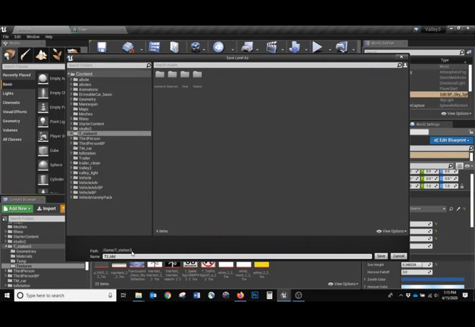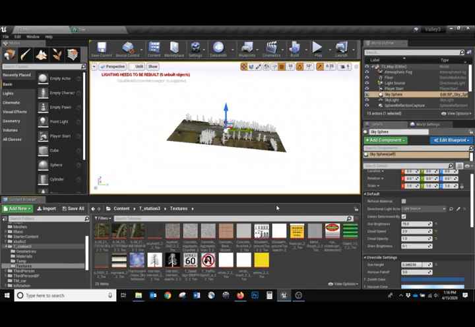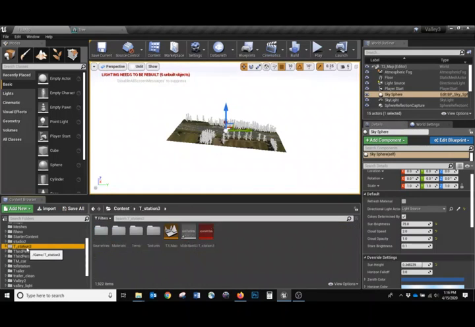T3 map, right? So it's a good idea to save everything in exactly the same location. So in the future, if I want to give this folder to another person, I will know, hey, here's the level and here's the Datasmith, and these are all the files associated with it.